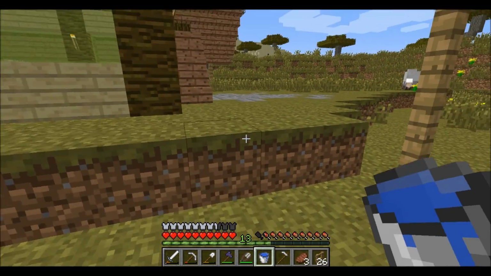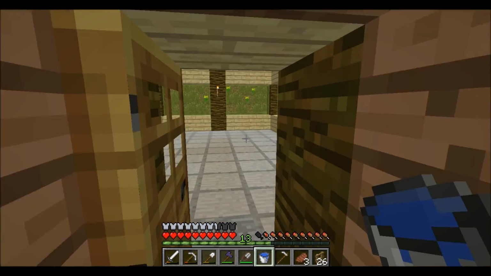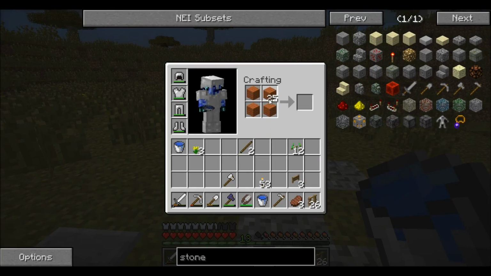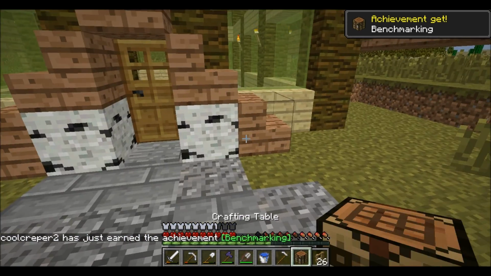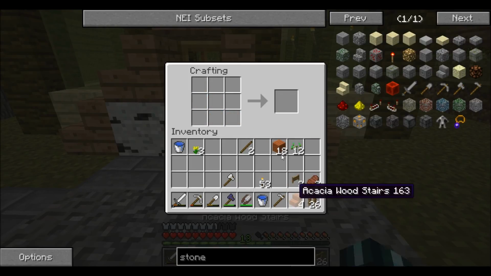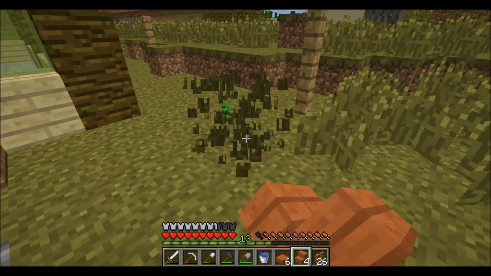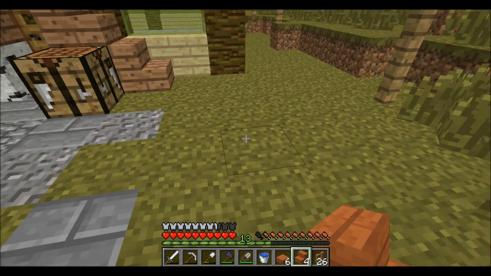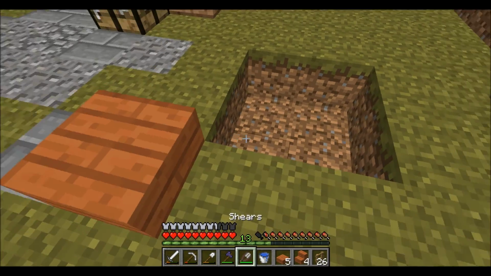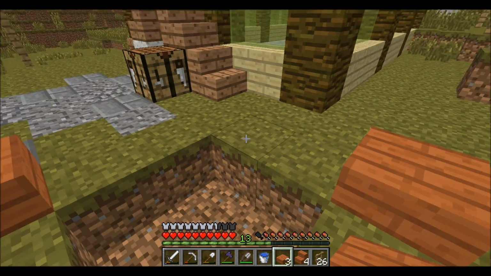First of all, I need to make this infinite water source somewhere. Quickly, there's gotta be a crafting table somewhere. No crafting table? Fine, then I'll just have to make another one. There's a crafting table now. What do I need? I'm going to need some of these. Four, and then some of these. I'm gonna build it right around here. So the way this is gonna be like this. I'm just building an infinite water source supply.